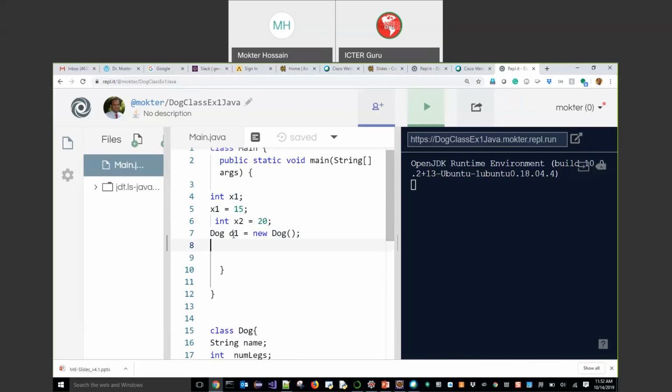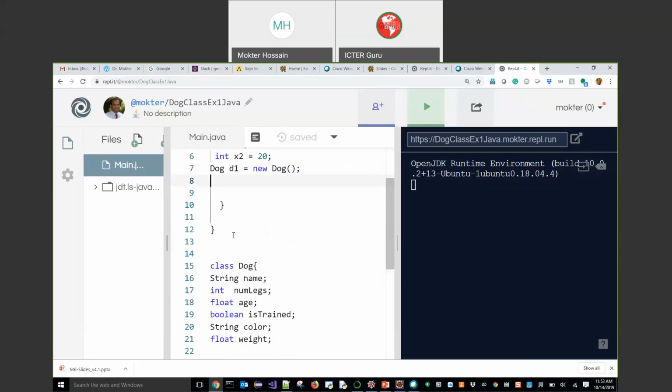Transfer money, so sometimes we transfer virtual money from one account to another account. As long as my server is happy with virtual money, we don't even need to see a real bill. Okay, so this is a dog, d1, a virtual dog, not a real dog we are creating. But we will see that this d1 will behave like a real dog.